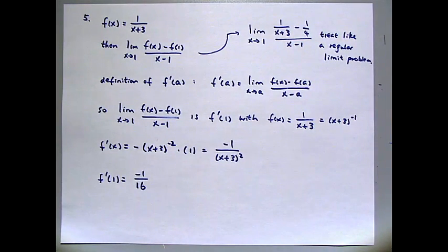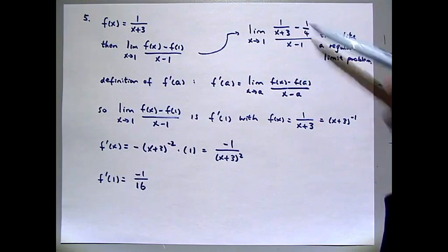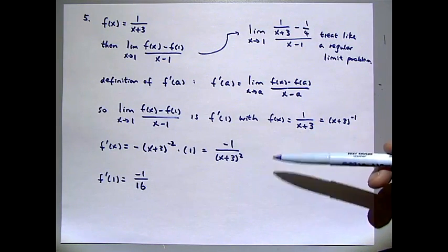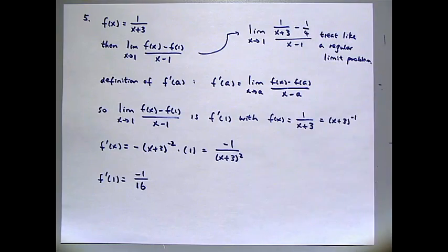So you have your choices. It's just do things the smart way. That's really what it comes down to. All right, other questions on this one? If you use L'Hopital's rule, you're going to be taking the derivative of the same thing again anyway, right? So it really doesn't change too much.